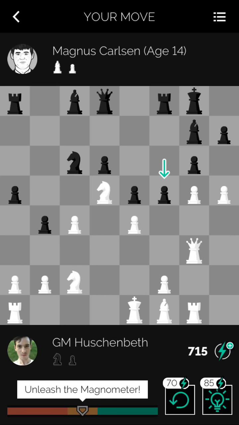Now he plays rook f7, and now I could play b4. Could also play rook d1. But rook d1, I don't know how much it is helping me. And also, well, the g5 pawn is hanging, so I shouldn't do that.